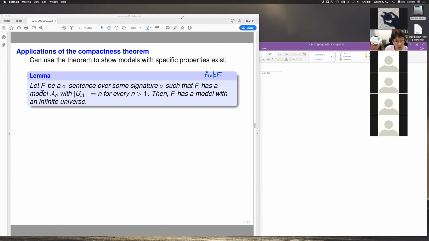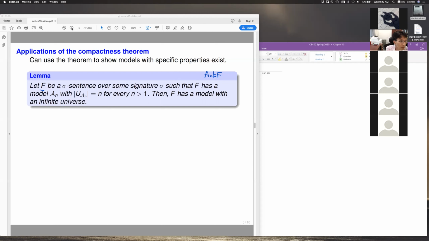So how can we prove this lemma? We can prove it using the compactness theorem. Roughly speaking, our idea is that we want to apply the compactness theorem. So what's the compactness theorem?